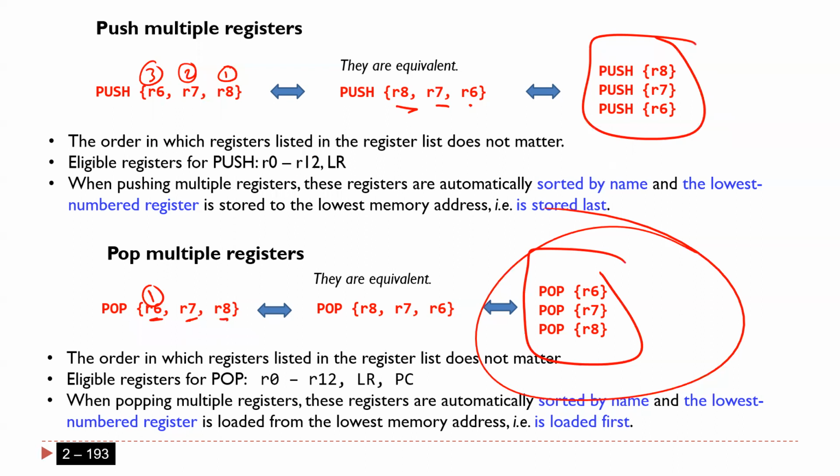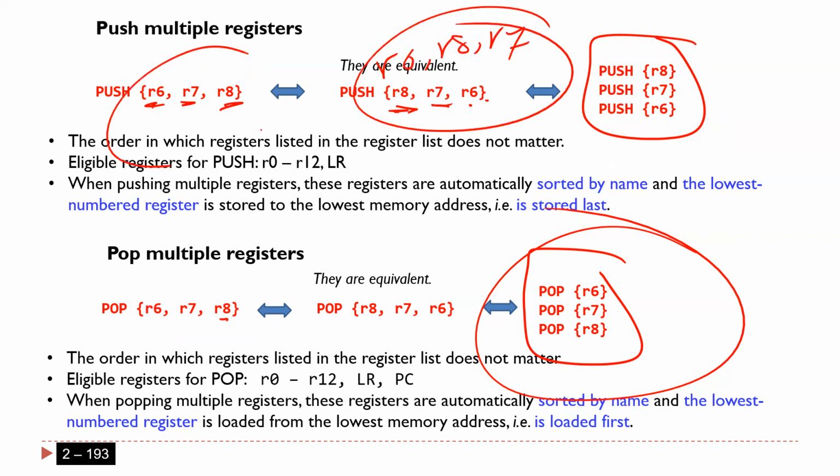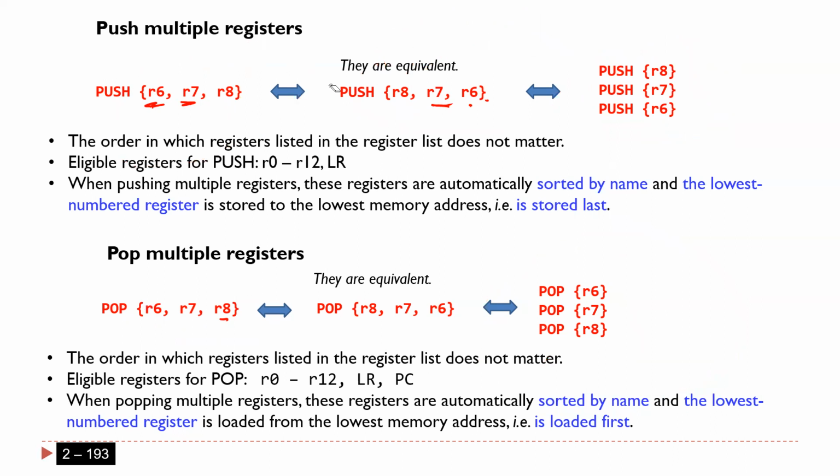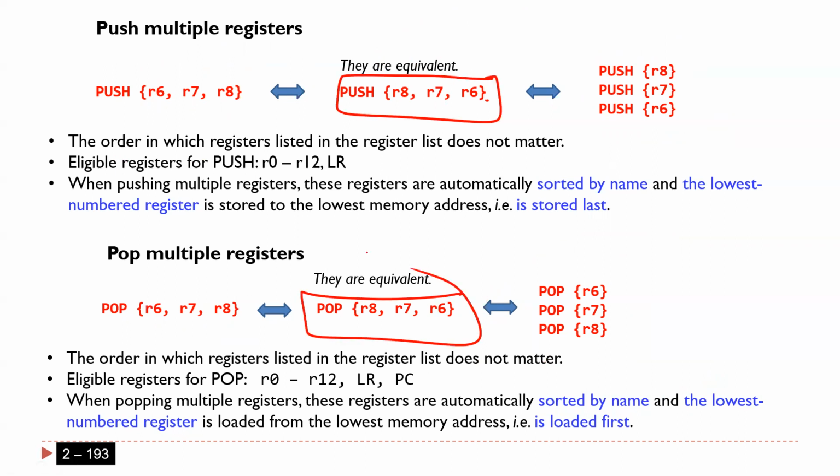Okay, guys. So again, it doesn't matter if you say R6, 7, 8, or you say 8, 7, 6, or you say R6, R8, R7. All of that doesn't matter, right? The order doesn't matter. Always the highest rank or the highest number is going to be first. Okay, guys. So I want you to think a little bit. If I push these values and then I pop these values, what's going to happen to the registers? Are they going to get their original values, or are you going to change the values of the register?